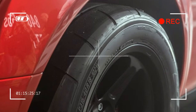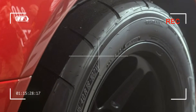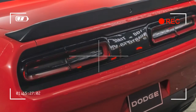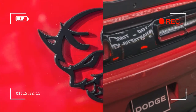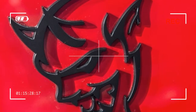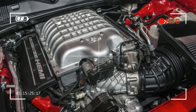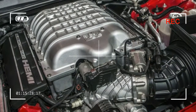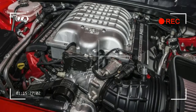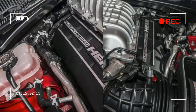Kuniskis says the Demon is emissions compliant no matter what mode it's running. All the tools and the runners — as the skinny wheels are called — fit in a molded piece of foam that stows nicely in the trunk and is easily removed in the paddock. Demons ship with four Nitto NT05R drag radials in size 315/40R18, tucked under blistered fenders that widen the car by 3.5 inches.